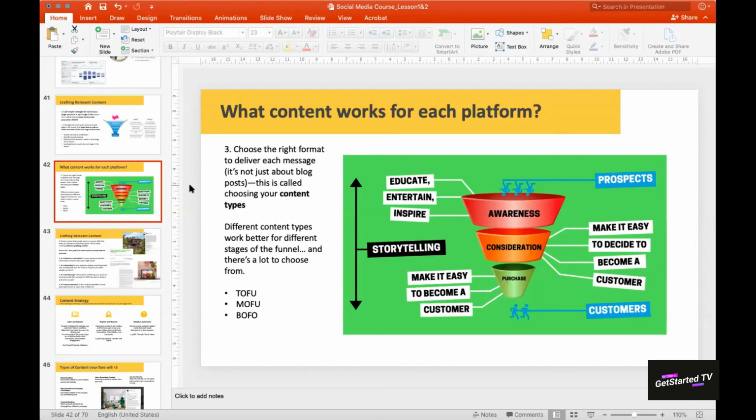So does that include social media content moderation under social media management? Social media moderation? Yes, content moderation. Okay, yeah, that's also included. I didn't include that because that's more like an advanced thing. Social media moderation, for the rest of the students here, is like social media monitoring. So you are monitoring the conversations online. You are watching what people are talking about, what they are doing, and from there you are able to understand more about your audience and then fit that into the rest of your social media strategy.